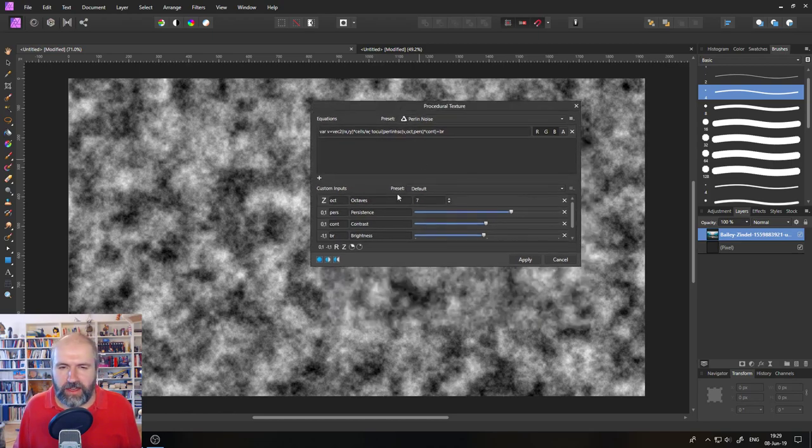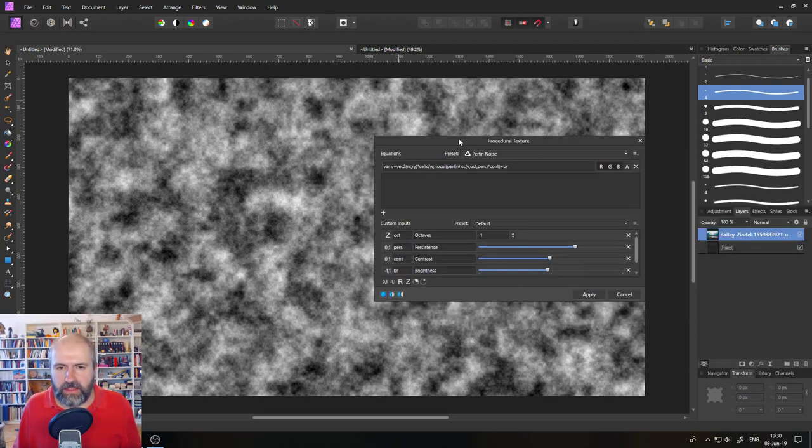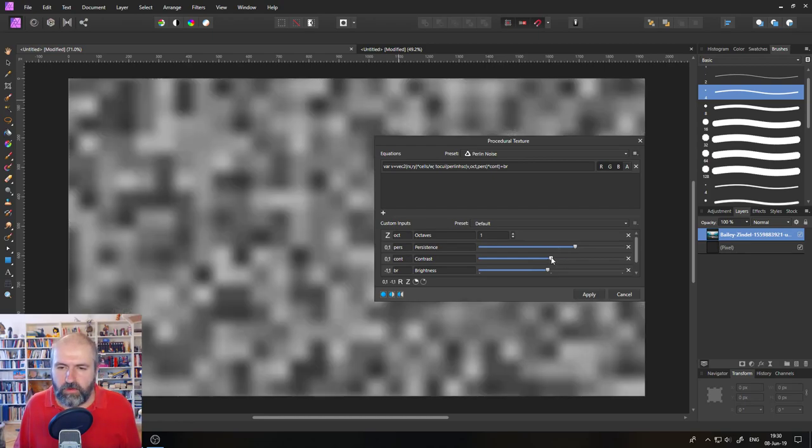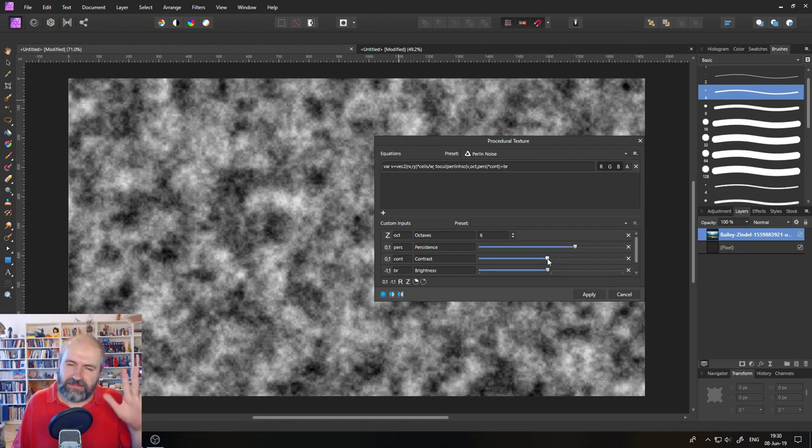One downside I found with this is, for example, here you can see I can change these octaves, and nothing happens. The reason nothing happens is because it doesn't update for some reason. It only updates when I move the lever again, which is really strange, because then I change my settings. If I don't want to change the settings, just this value, I still have to change the settings to get the update. So they have to improve that a little bit. But other than that, I'm really happy we now have actual real Perlin noise and this can be used for so many different effects.